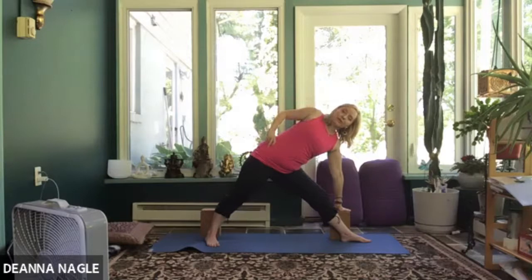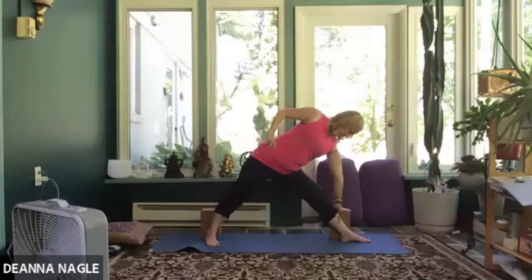Exhale. Good. Okay, bring your hands onto your hips and we're going to straighten that front leg. Make sure that leg is turning open so that the kneecap doesn't roll in towards your big toe. And then like a teapot, it's going to tip to the front. Tip your pelvis so that you're starting to hinge at your hips and we're going to come into triangle. You can bring your hand onto your bottom shin or onto your block, and put the block under your shoulder if you're using your block.